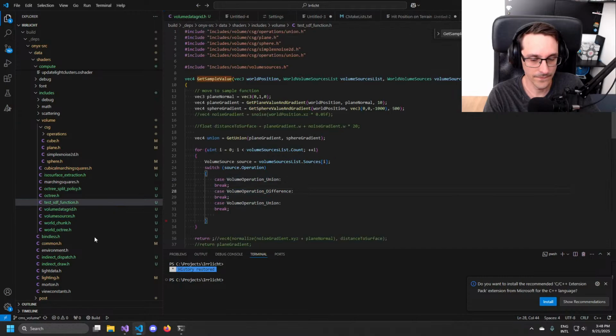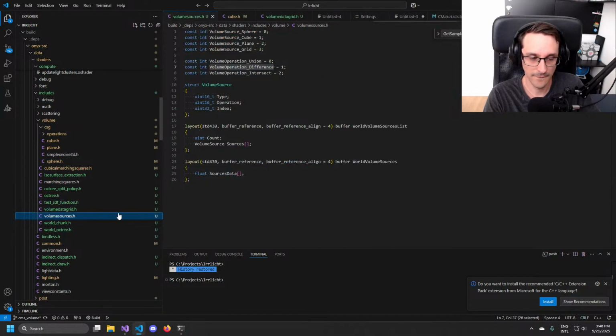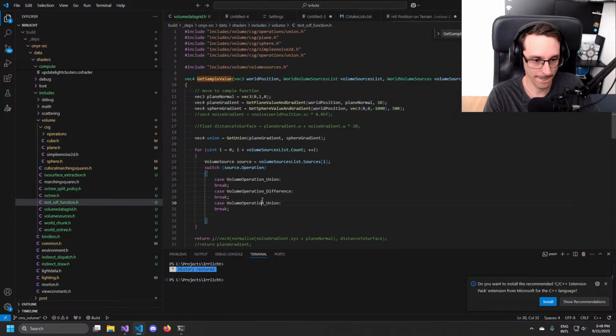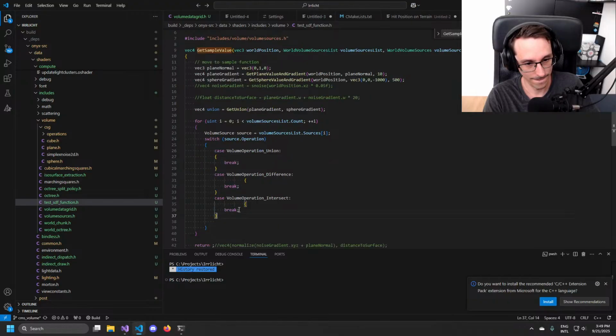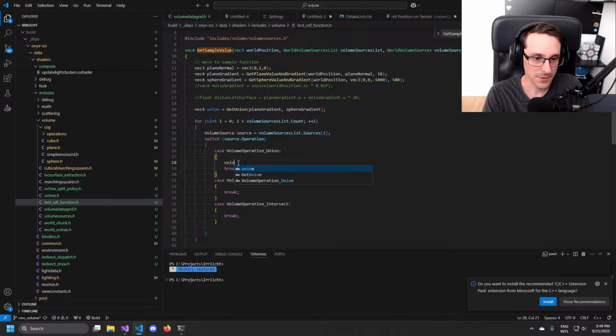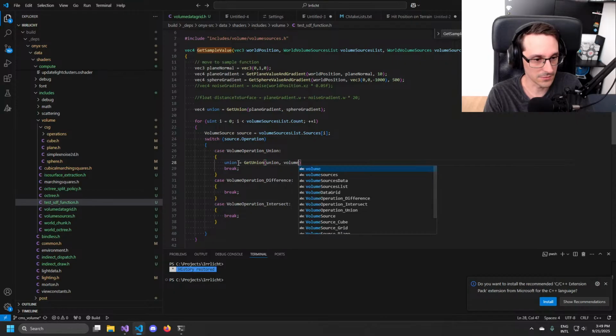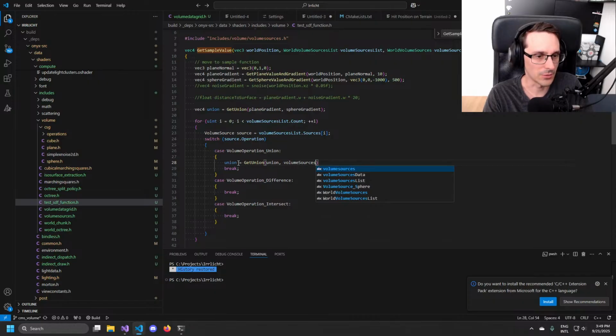Difference and intersect, but for now we will only do that one, is the idea. Then we do union equals get union of our already established union and our volume sources. We need more than that, right?